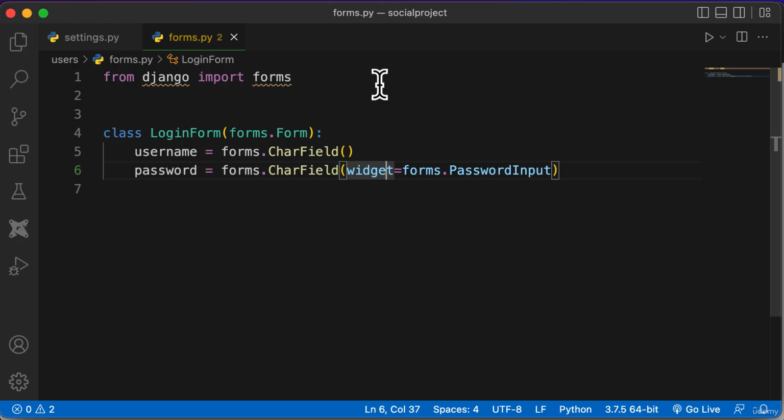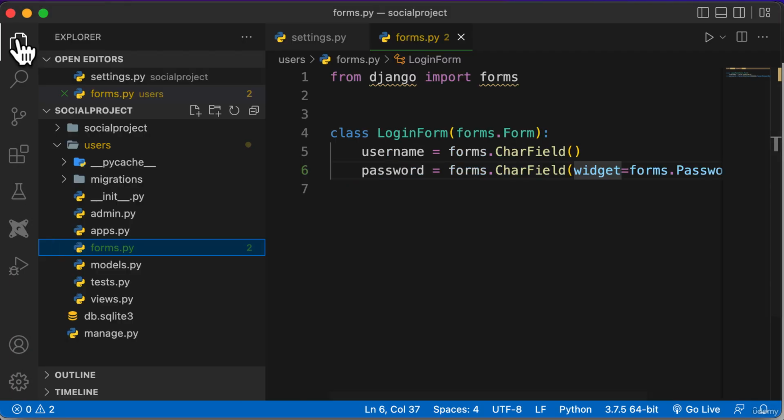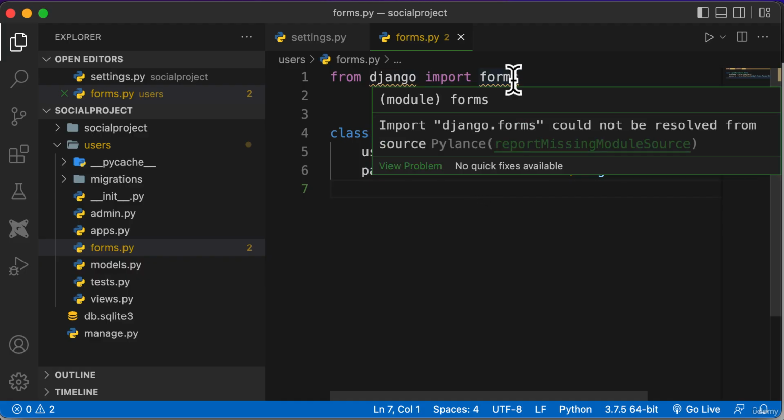Whenever you are running Django applications, it's always better to use the built-in terminal. But let's say you're using an external terminal like I am over here. Right now we have opened up the social project, which is our Django project. But instead of opening up this particular project folder, you instead open up the main container folder which we have, which includes your virtual environment. Right now the problem is that the Python interpreter which we are using in our terminal to run our Django app and the Python interpreter which VS Code is using are different, and that's what causes this particular issue.